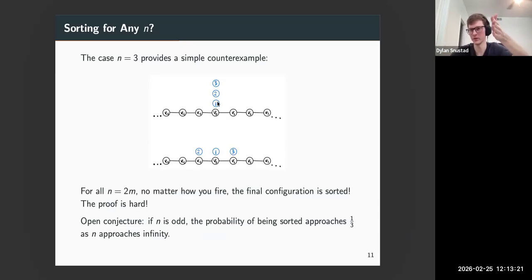You'll have 3 chips on one vertex essentially, and then you'll do that fire, and that'll be the end of the game. So really, what this conjecture is saying is, as n goes to infinity in the odd case, the probability of becoming sorted goes to 1 up to the last fire. And then you can see here that the 1/3 is coming from this 3 choose 2, right? 3 different ways that you can choose to fire from this point, only one of which will be sorted.